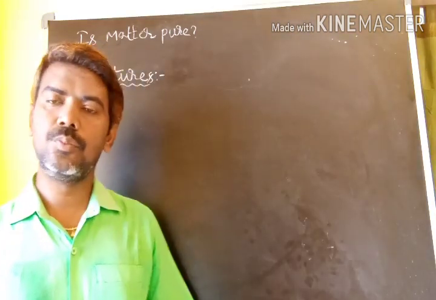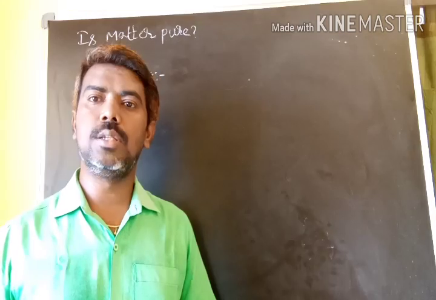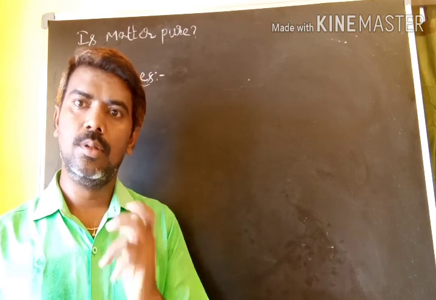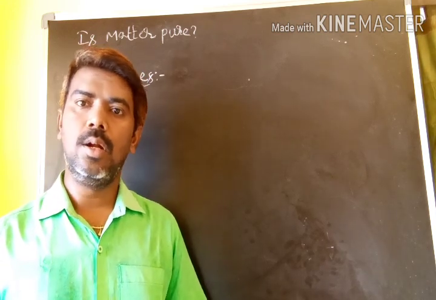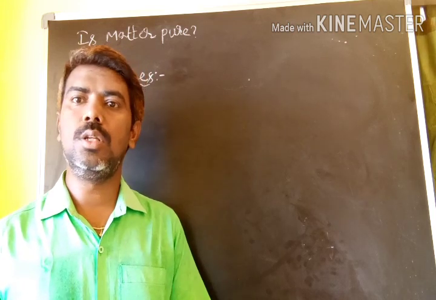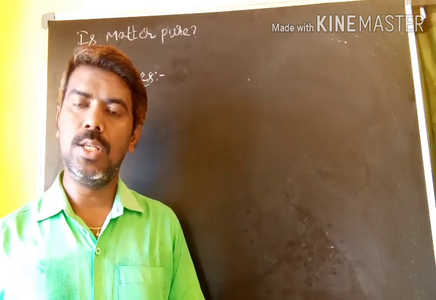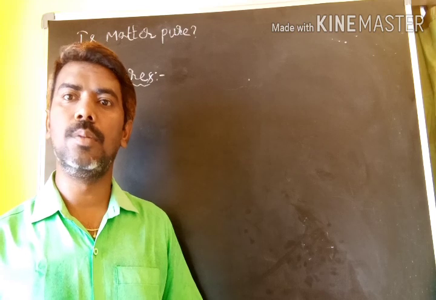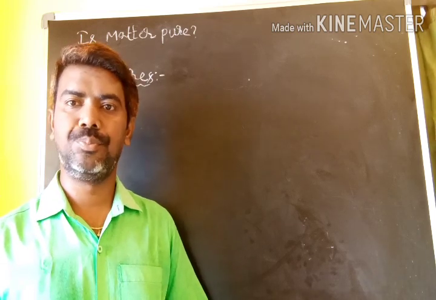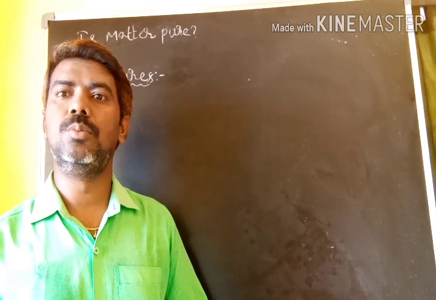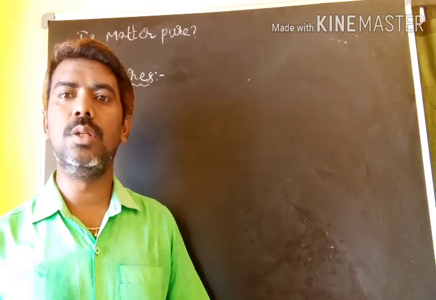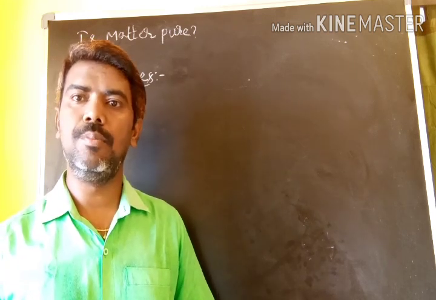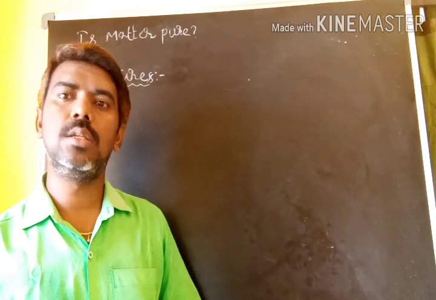The soil is an example of a mixture. Sand particles are present, iron filings are present, and some minerals are also present. Otherwise, take seawater, which is also an example of a mixture. Water is present, dissolved salts are present, ash particles are present, and sand particles are also present. So that is also an example of a mixture. The components are not present in a particular ratio. They are present in any ratio. That's why that substance is called a mixture.